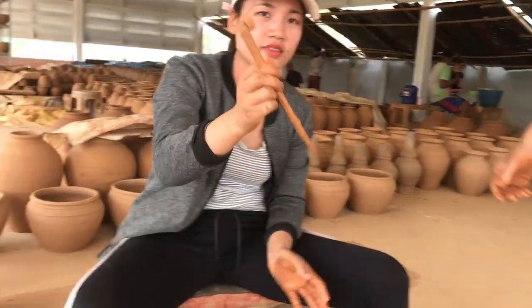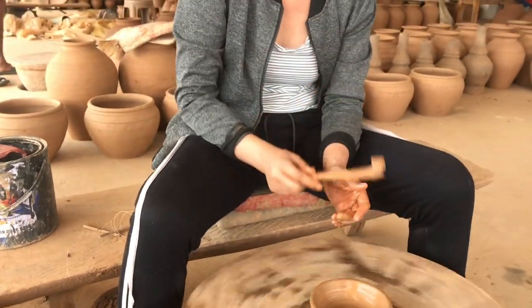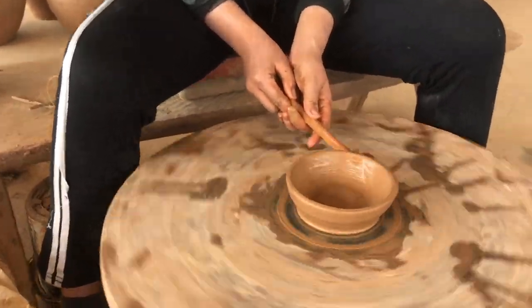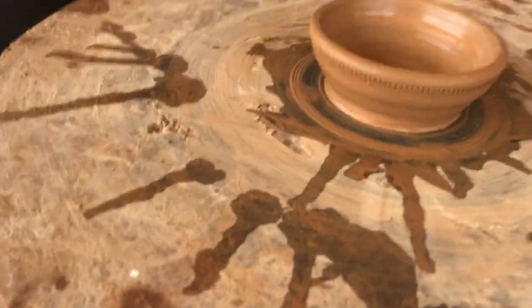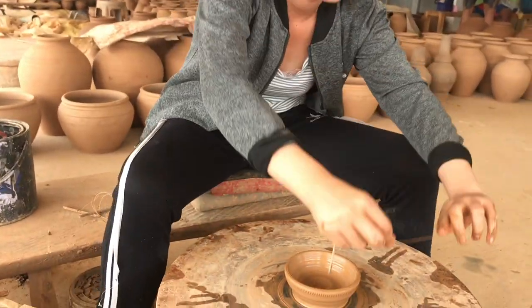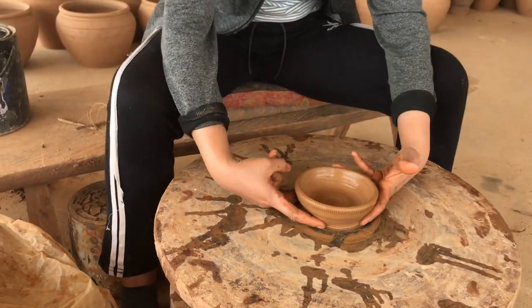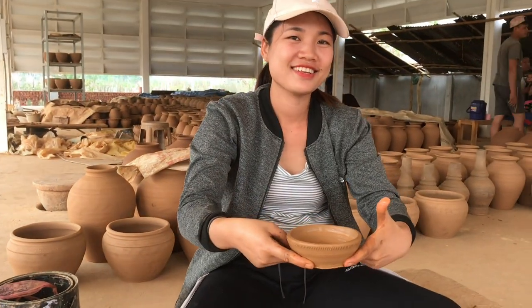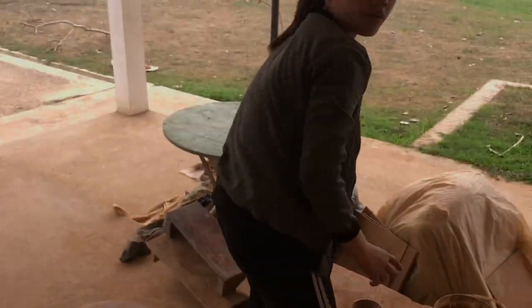Now we've got another tool. Okay, so that's like giving it some sort of pattern. Wow. It's so clever. And then she cuts it off, and then that's it. Wow. I think she wants me to make it.